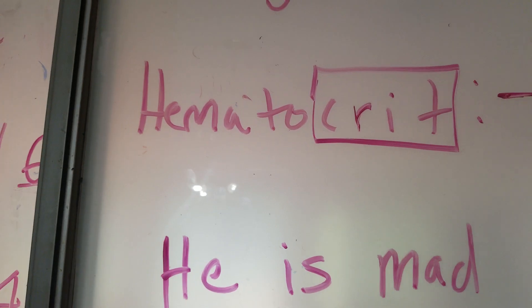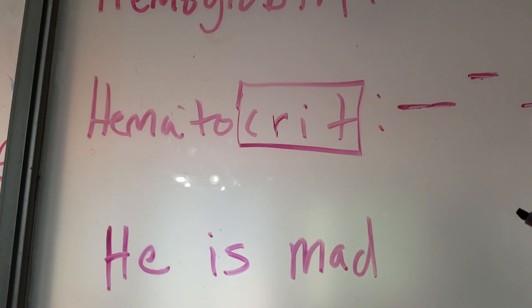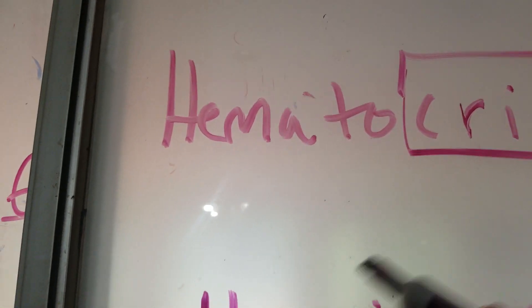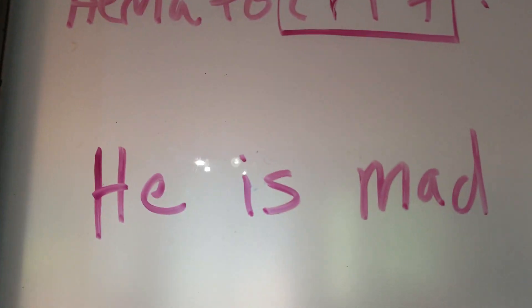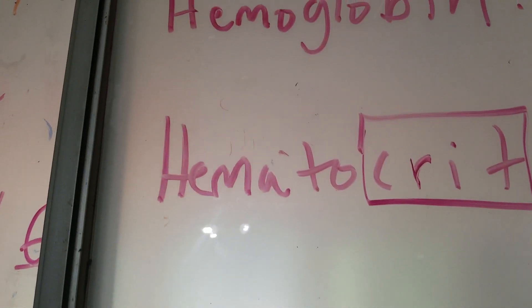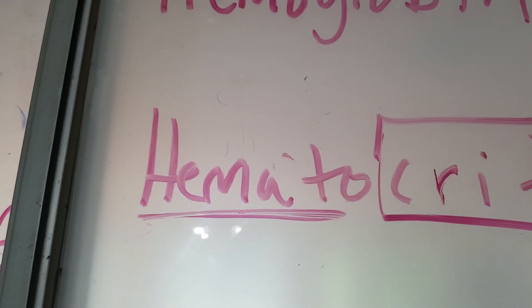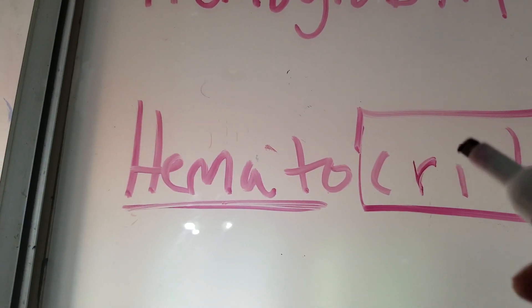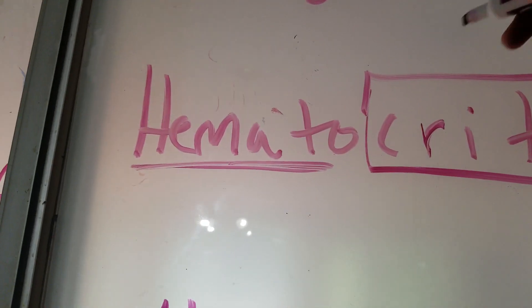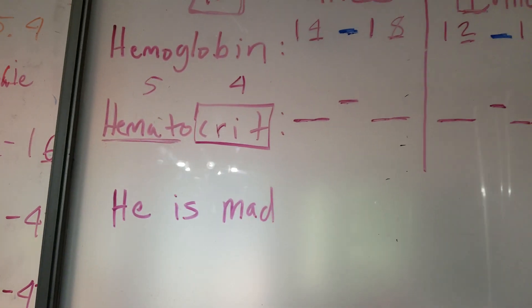He is mad. And how does this have anything to do with these ranges? You'll see. So, crit has four letters. Four letters. Hemat. That's how we got he is mad. Hemat has how many letters? One, two, three, four, five. Five. So we got right here four, and we got five right here. Four and five.